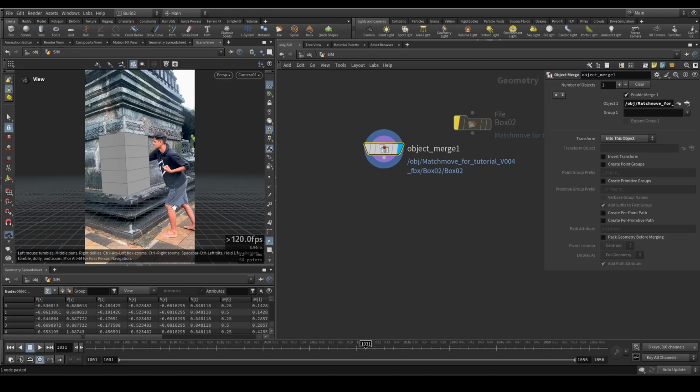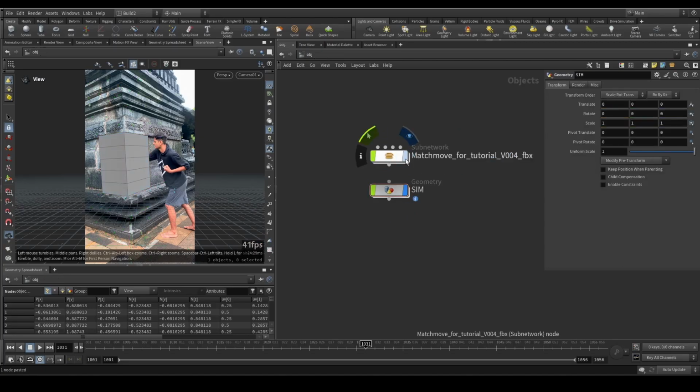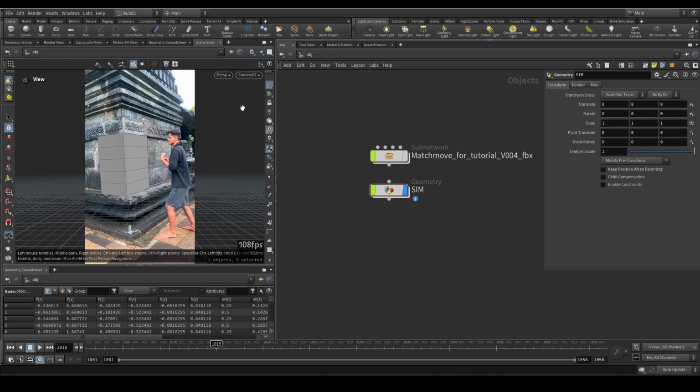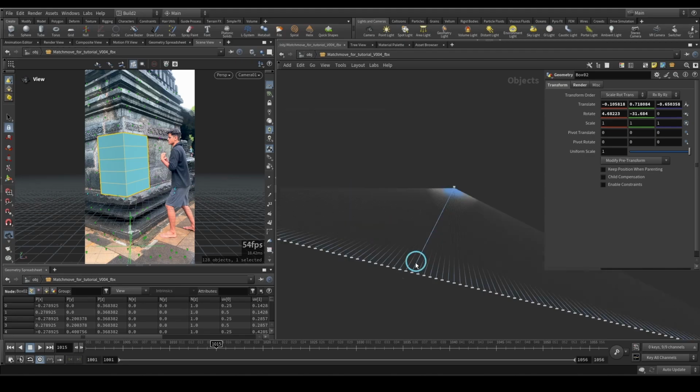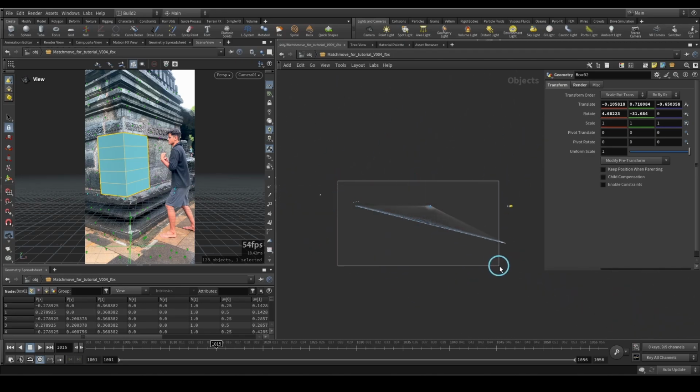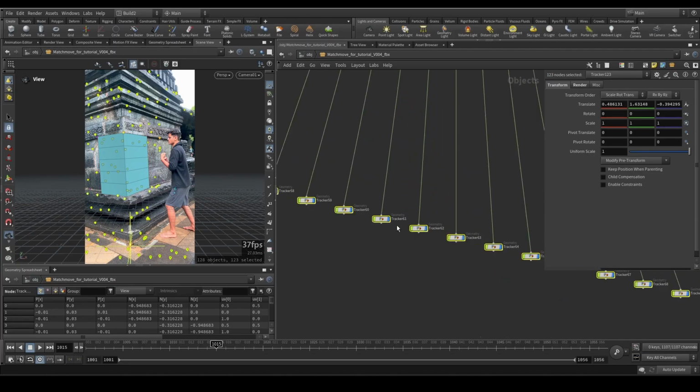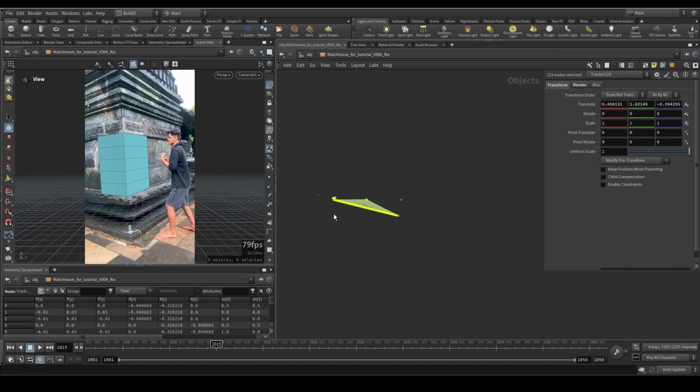Now the problem is I can disable this. Okay, we just need the camera. I think if we disable, we won't be able to see the camera as well. So what we can do is select all this. This is all the trackers that are imported. So we're going to select all and click on any one of these. It will disable all, and we just need the camera to be active.